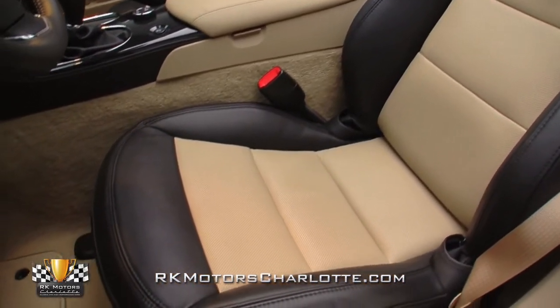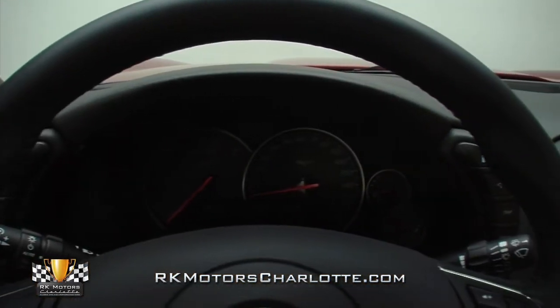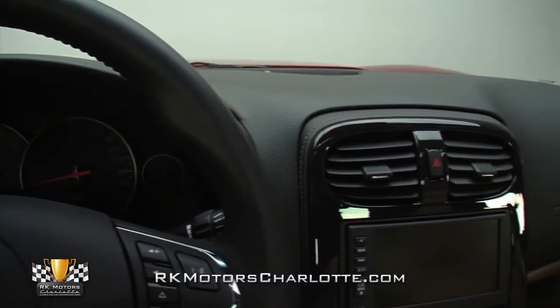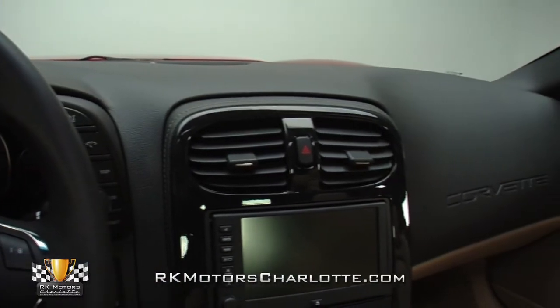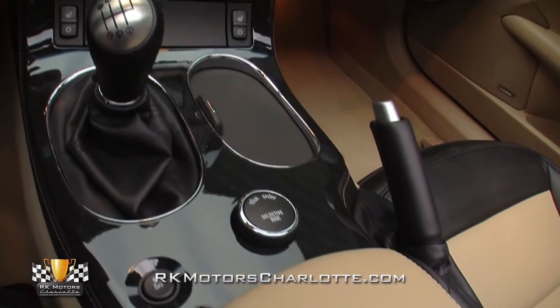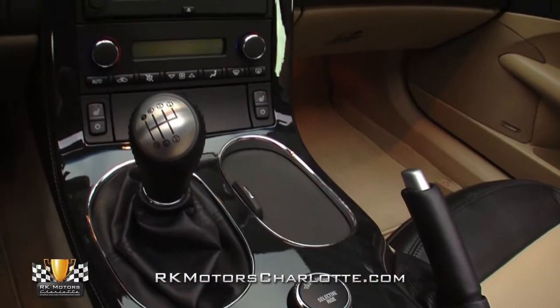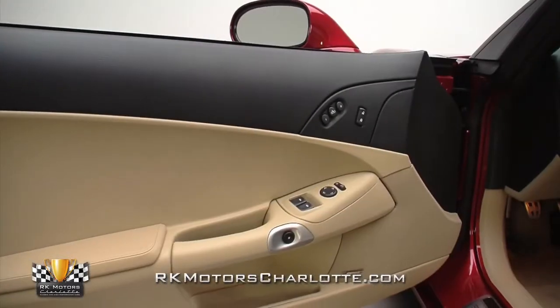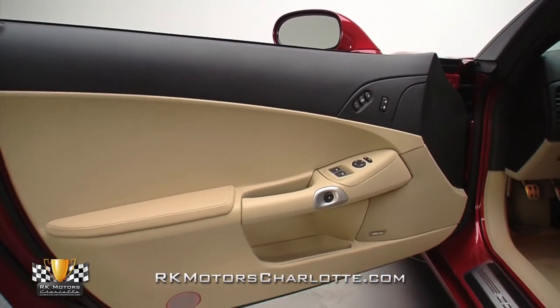A conservative dash hangs a bright Corvette-branded instrument panel between GM's optional heads-up display and a standard equipment driver information center. To the right of that column, the car's center stack anchors premium stitching and a weave trim panel around dual-zone climate control and a touchscreen navigation system that combines an AM-FM MP3-compatible CD player with Bose Premium speakers and Bluetooth connectivity.